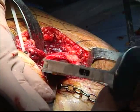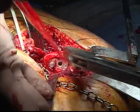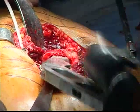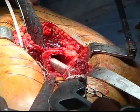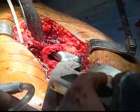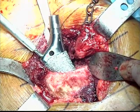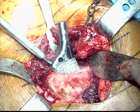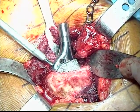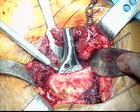We countersink the 13, as you can see here. We'll remove the 13, and that means a 14 can go in. We template it to a size 15, so that means it'll be a 14, 15, or a 16. The stem gets a proximal fit in the metaphysis — it goes down to about a centimeter before it seats very easily, and then it starts getting harder and harder. You can hear the sound change.